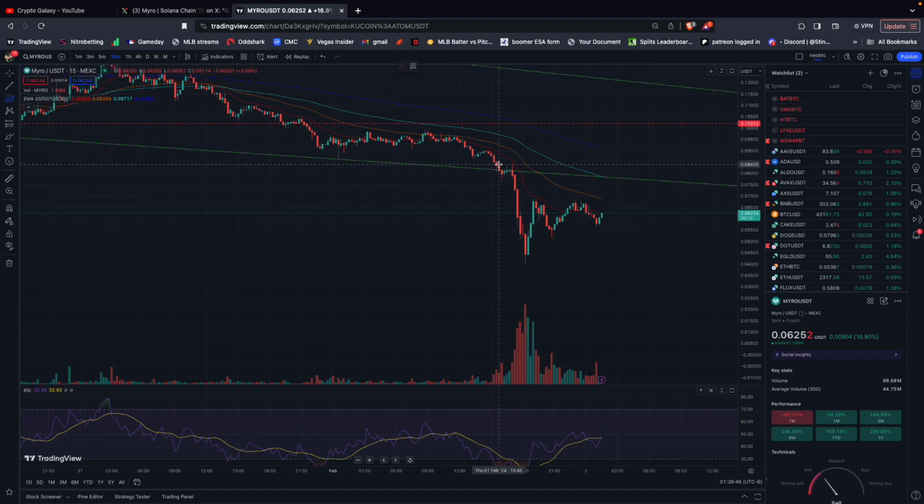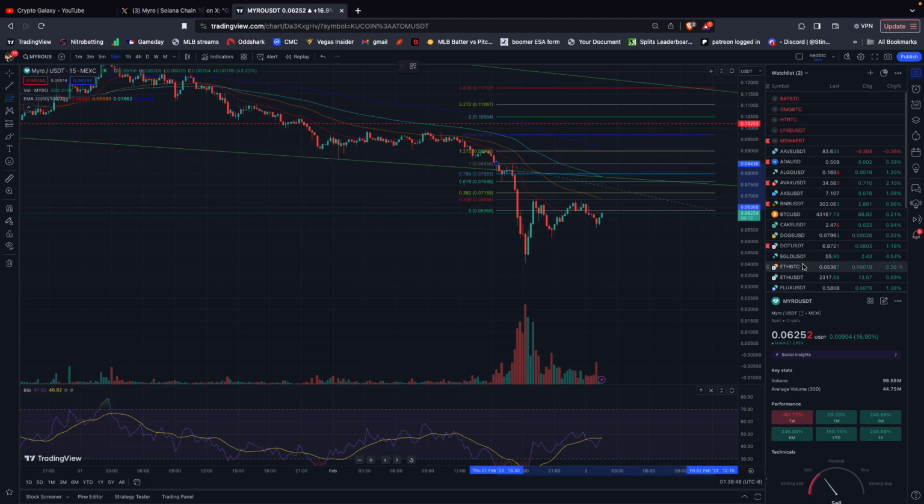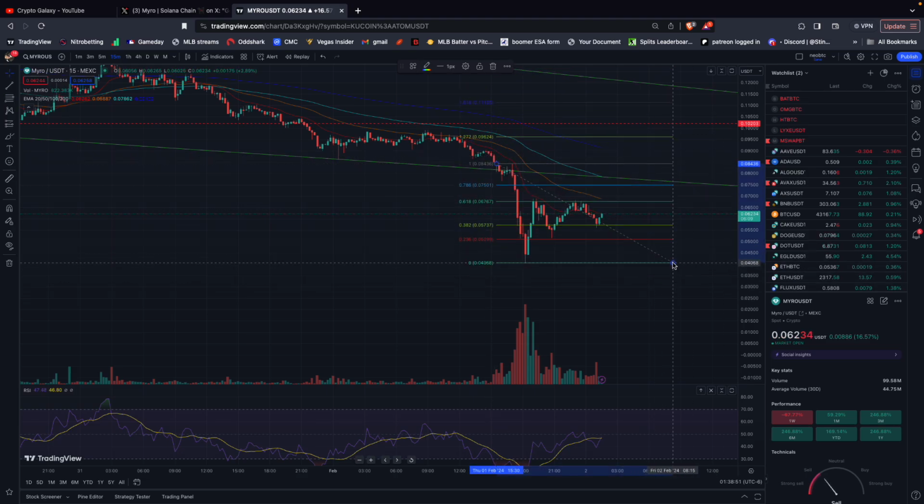There's no real point in throwing the fib up on anything right now, but swing high, swing low, you're sitting off a nice bounce off the 382, pivoting back and forth between the 236 and the 618, really, but most of the action off the 382 here. So we're looking for a bounce and clearing the 618 with a close, getting a nice close over the 618 as well as the 100 EMA on the 15-minute. That would be the most immediate move we'd be looking for. So let's address what happened.